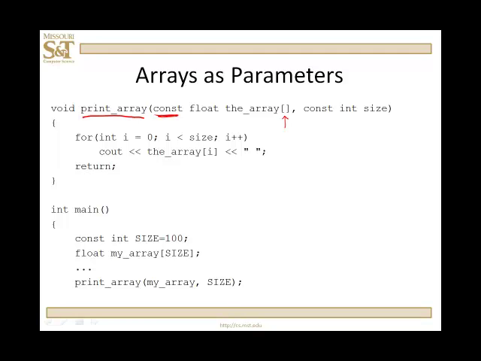You might think, well, shouldn't I put the size of the array? But that doesn't make sense because that would imply that this function only works for arrays of a particular size. And that is pretty useless. You just put brackets. And incidentally, if you put something in the brackets, the compiler will ignore it. Quite often, when you send an array to a function, then you need to send the size of the array also. That would be declared const int size. That gives the information to the function how to traverse, how many elements are in the array, and so how to traverse all of the data. The code inside the function is a for loop, going from zero up to but not including size, and simply cout the_array[i].